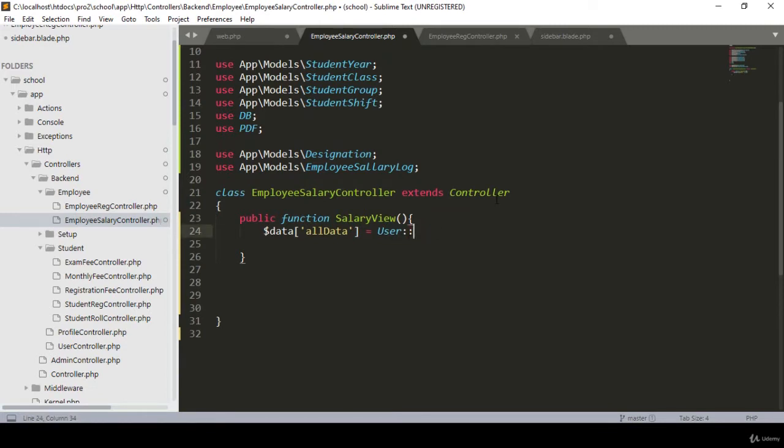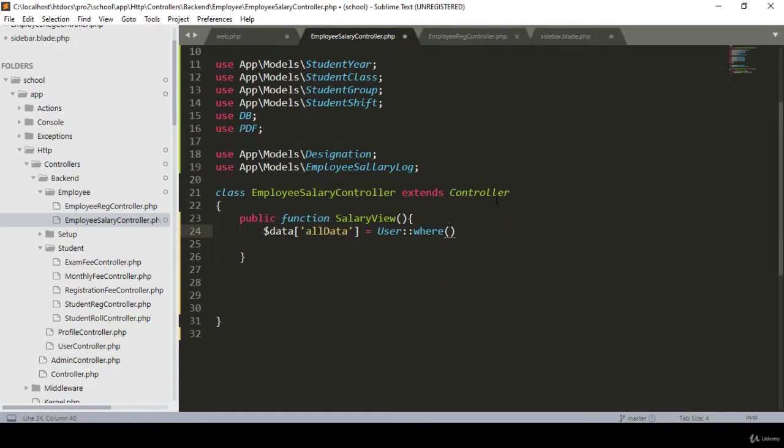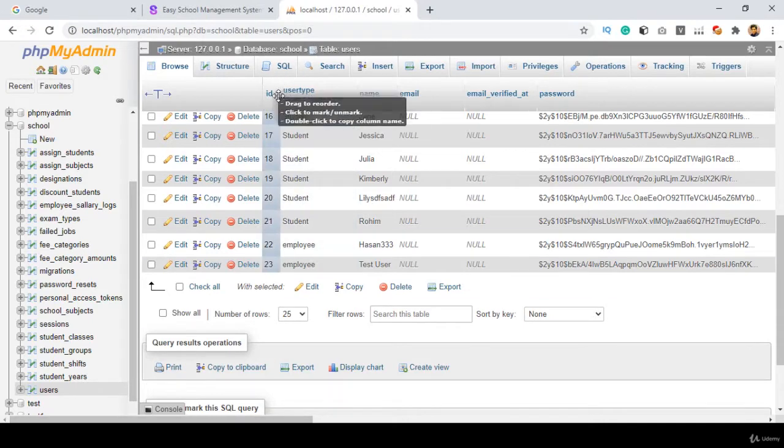So with this user model I want to put a condition, because here I only want to get a specific user type, which is employee, right? So all this data I want to get. That will be the same, our field name user type, right? So make sure the spelling is correct. That is user type, that means that is our field name.